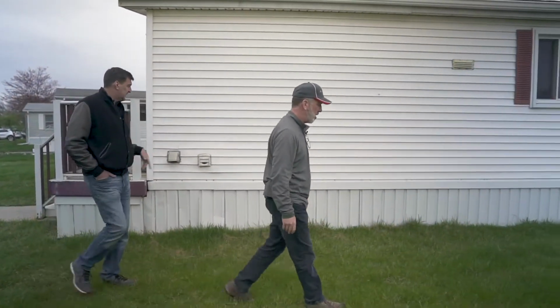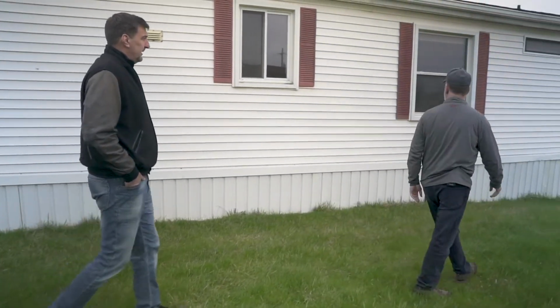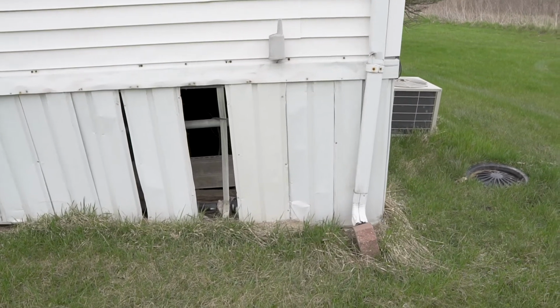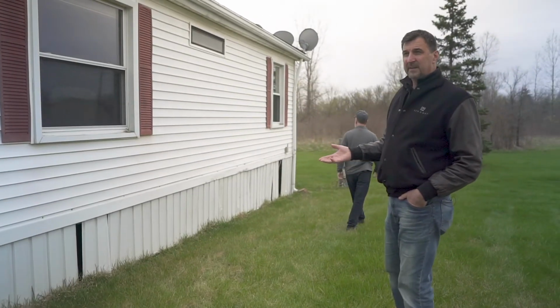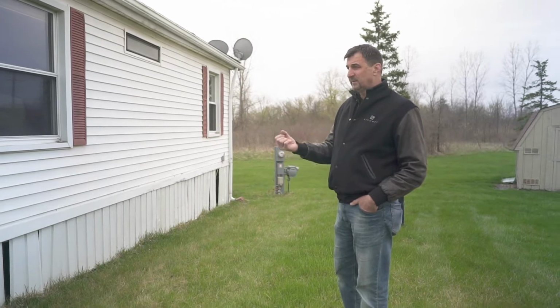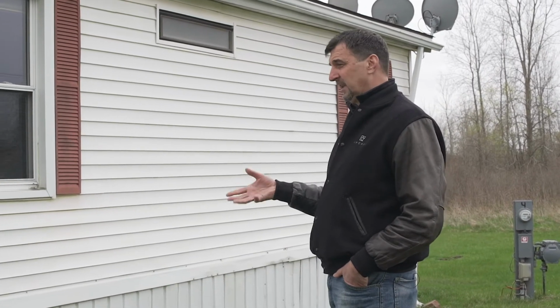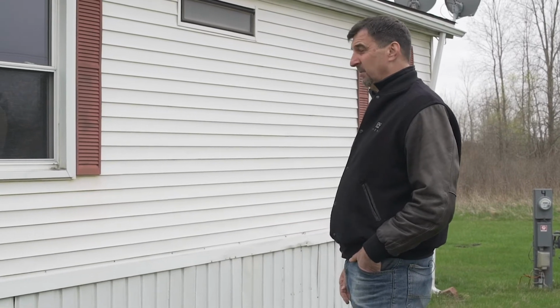So it's got aluminum skirting all the way around it. You can see it's got some gaps in the skirting, and if you see those, you want to be a little leery because if it's got openings, that means animals can get in. When you look underneath the home, you're going to look at the underbelly to see if anything is hanging down, if animals got in there, or if there were any leaks in the home previously that maybe were fixed. You'll see the underbelly where the insulation's fallen down, and that's a clear indication that they had an issue, which you'll have to share with your buyers.